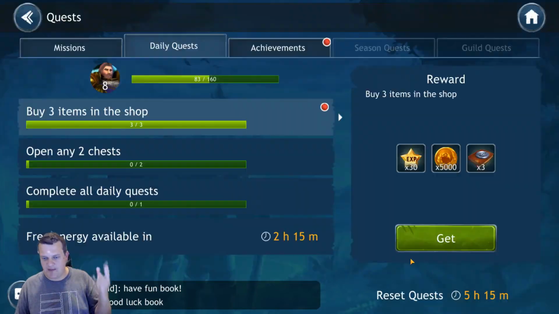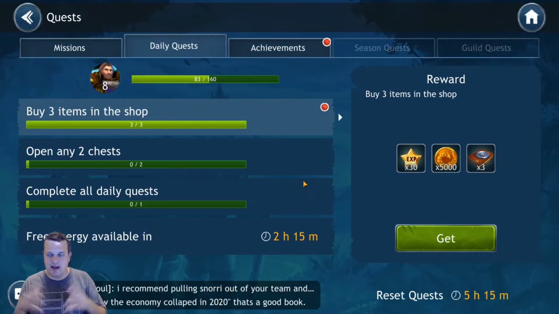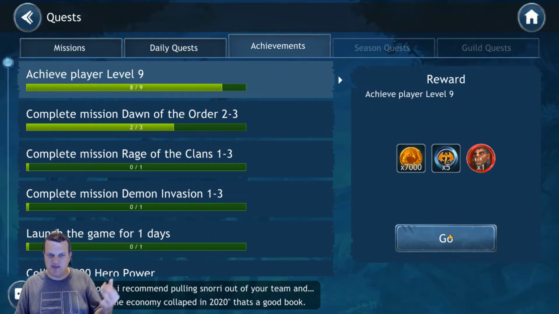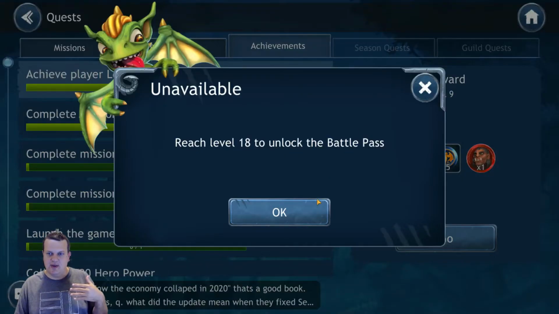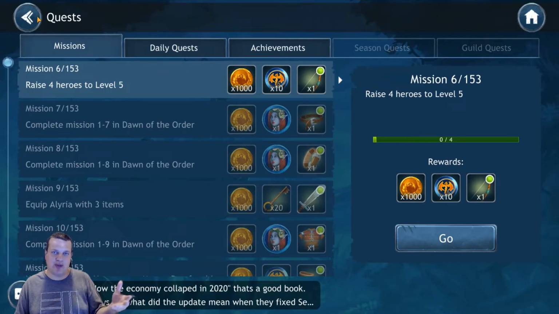And then obviously the main thing that all of these hero collector games are built around is you got to grind your daily quests out. You collect a bunch of rewards by grinding your daily quests, and they give you a lot of achievements at first too. So as you grind the game, you'll unlock a bunch of these things. But then there's Battle Pass, there's Guild Quests, there's extra things that open up as you play the game.